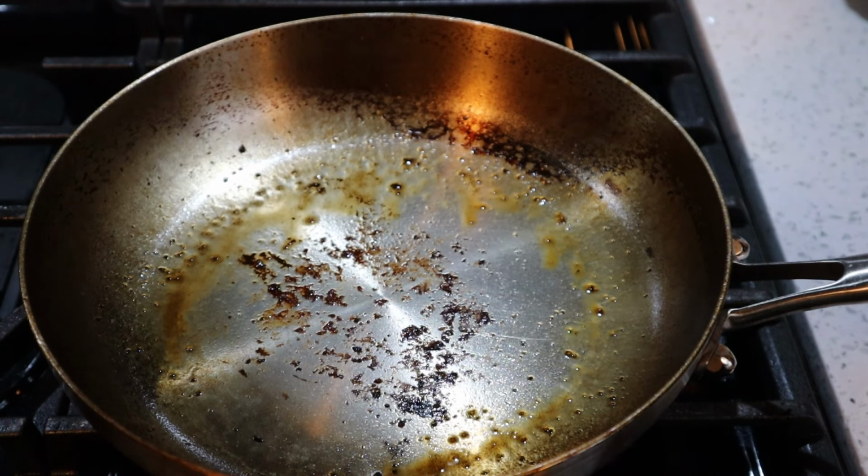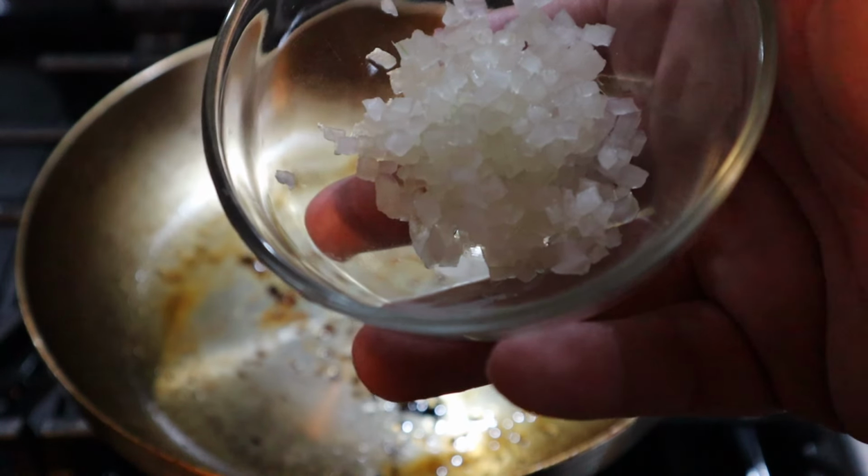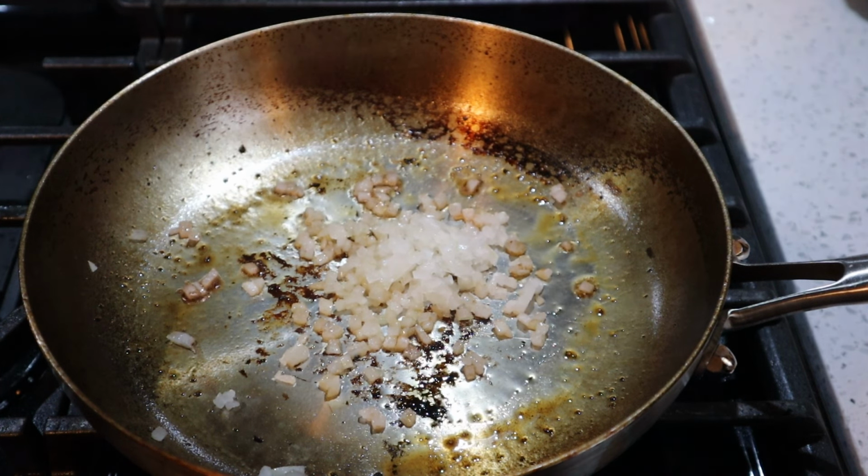We got our pan over low heat. If there's not enough grease in the pan, you can add a little bit of oil, which is what I'm going to do. Then you're going to throw in your minced onions or shallots, whatever you decided to go with. We're going to cook these about 4 minutes until they're nice and soft.